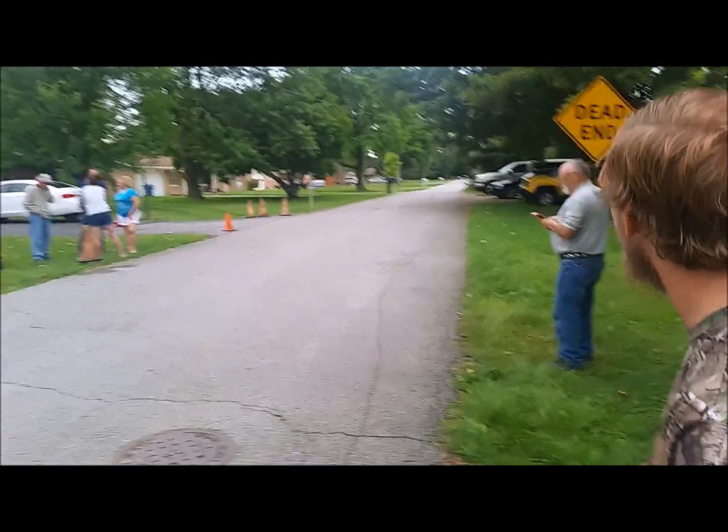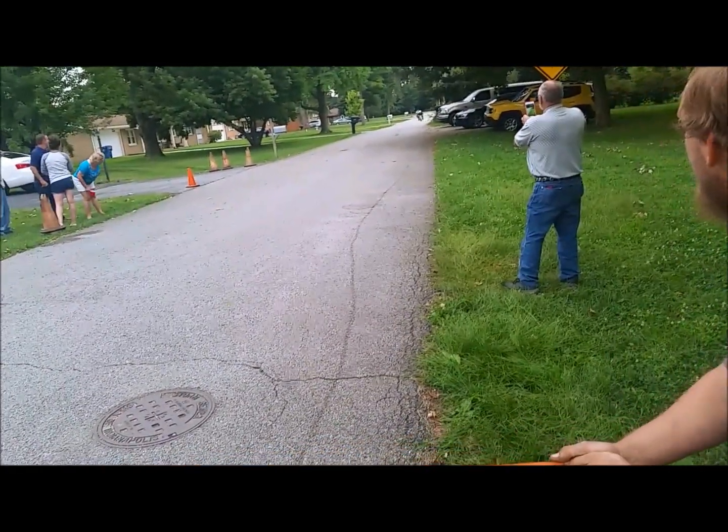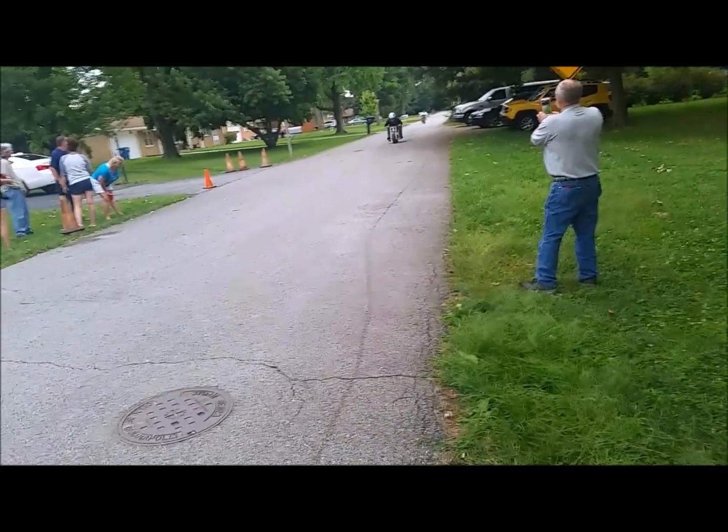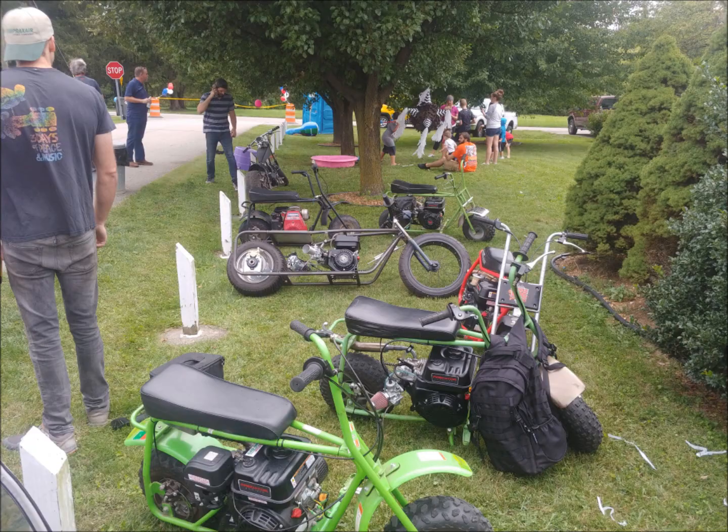But there's gonna be a race next year, so we gotta tune that bike up, maybe get it painted up this year, and for sure we might even build a whole new bike for next year. I got some thoughts brewing in my mind, and it's gonna be pretty great.